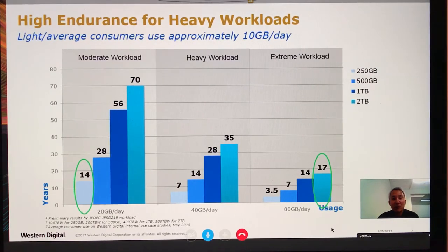But this is good to know, because we're putting this data out there to let people know, no worries, even if you are a very heavy workload user, this was built to last. It's perfectly okay. I was genuinely thinking of asking you how many years you thought the drives would last. I remember reading a recent report based on data center usage of SSDs, and they were amazed at the longevity, well beyond the stated figures. You're also showing us that you don't have to worry that your drive is suddenly going to freeze up and stop working. You've got years and years even at heavy usage.